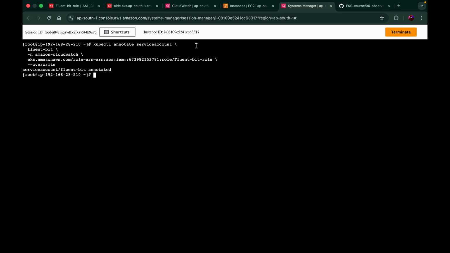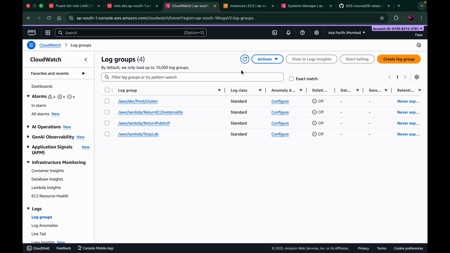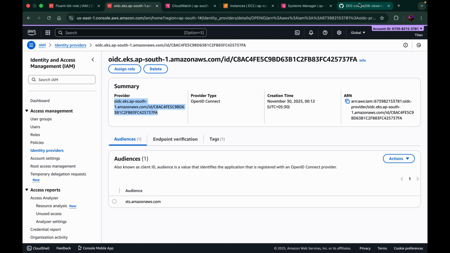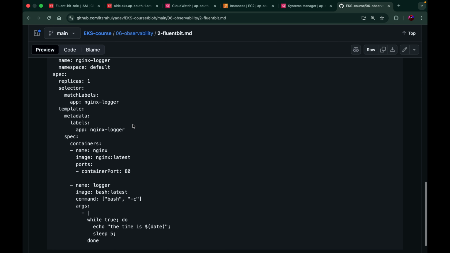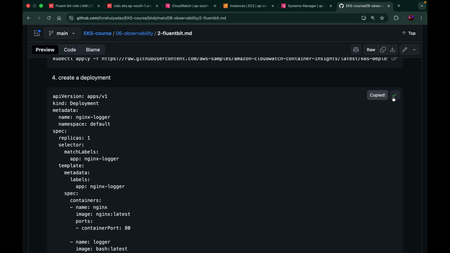Now let's try creating some pods and see if the logs are getting shipped to CloudWatch. I have this deployment template here, and I'll just use it to create a deployment for us.